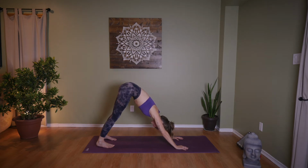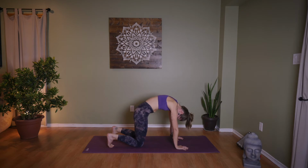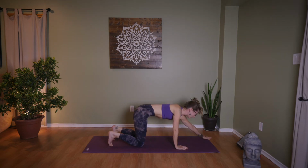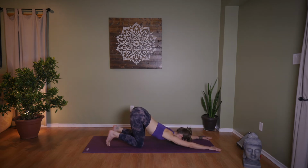Exhale, soften your neck. Inhale. Exhale, press and lift the hips. Inhale, drop knees, cat, rounded back. Exhale, puppy dog, forehead and chest come down, hands moving forward.